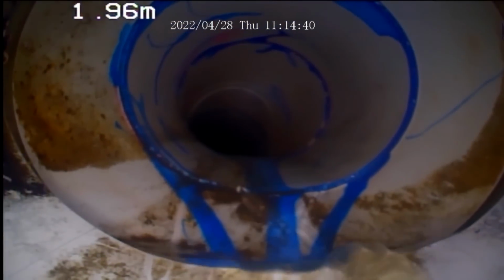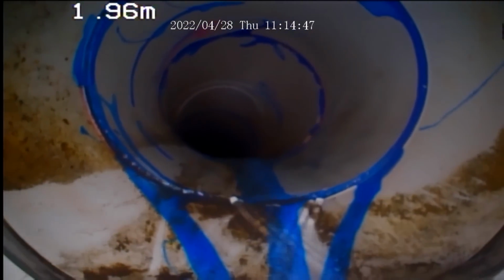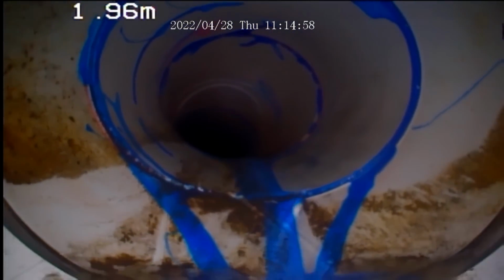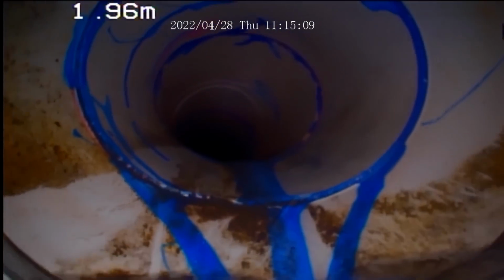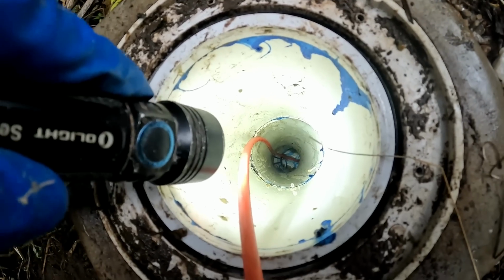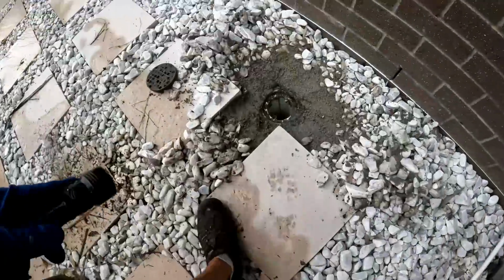Maybe that's some sort of expansion, knuckle joint or something. I'm not quite sure. Maybe that's what it is. Seems odd though. Seems like stuff would get caught though. What do you guys think? Okay, we're draining the sink and the laundry. You can see it's flowing well. I think she's draining the laundry kitchen now. Yep.